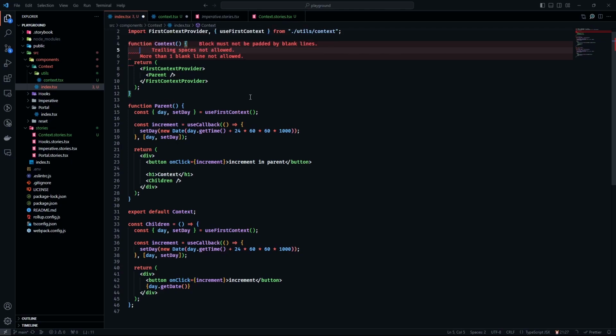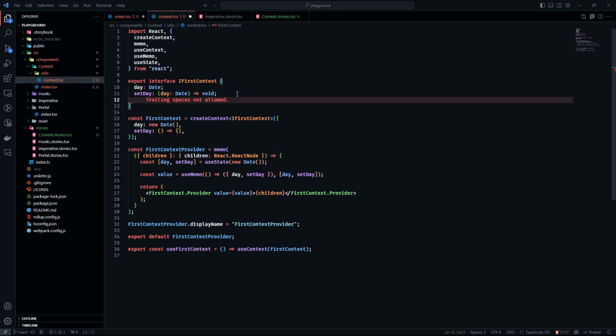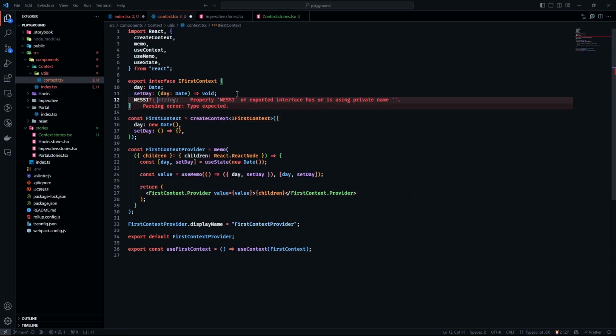Let's just create a const here that's going to be messy, and messy is messy. We can go in our first context and we can pass messy in here, but it's not required.